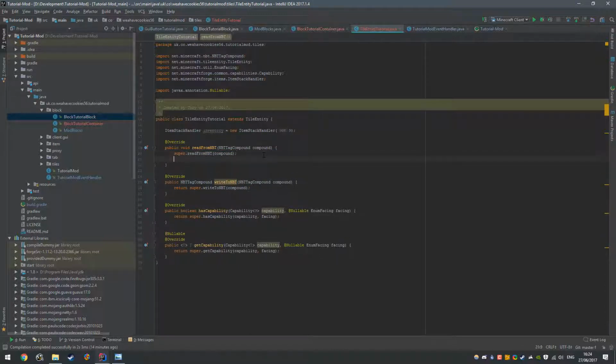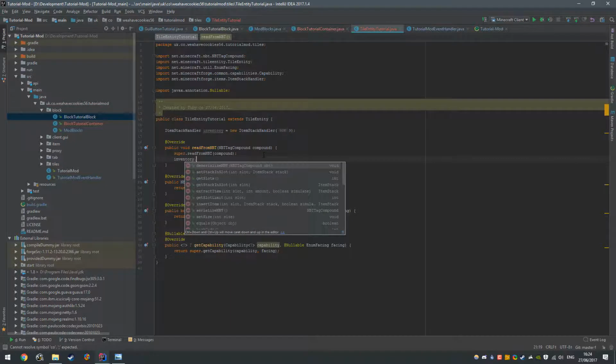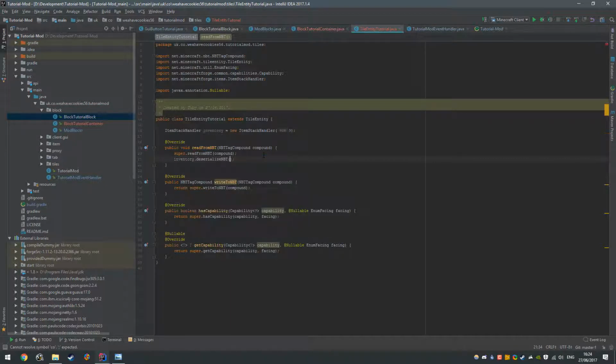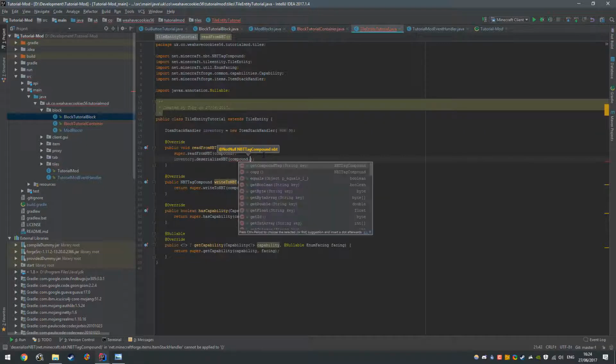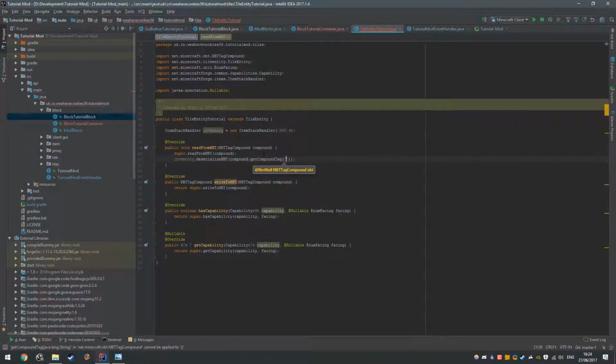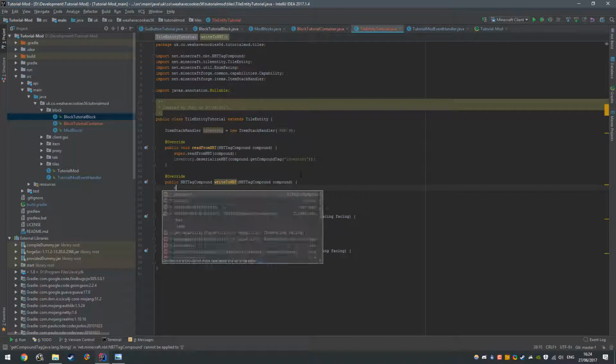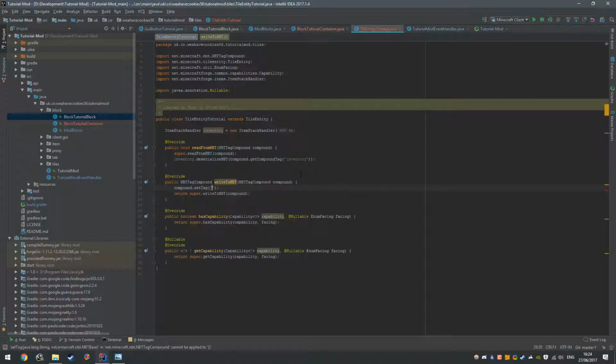We just need to do inventory.deserializeNBT, and then compound.getCompoundTag("inventory"), and in the write method we'll be doing compound.setTag("inventory", inventory.serializeNBT()).